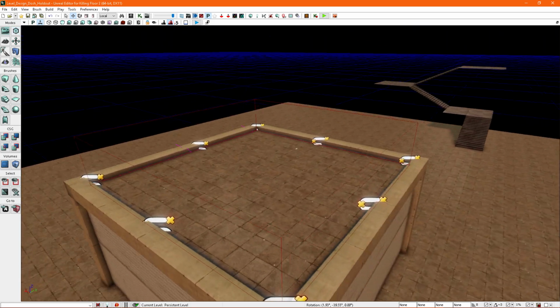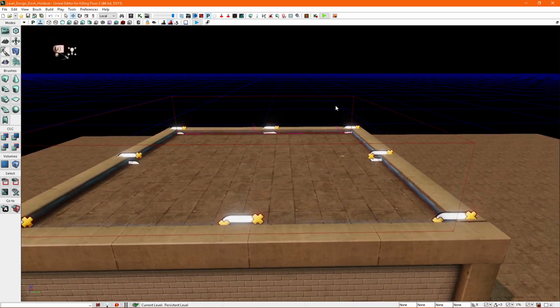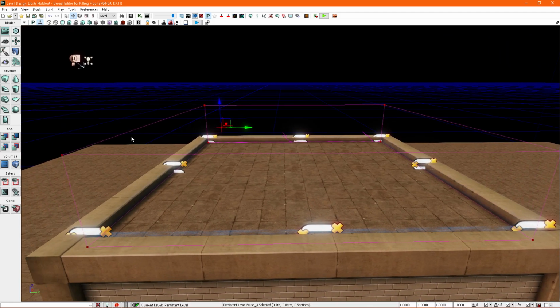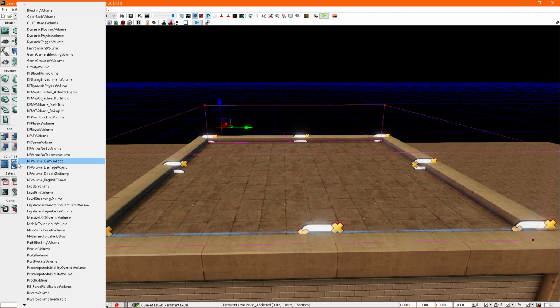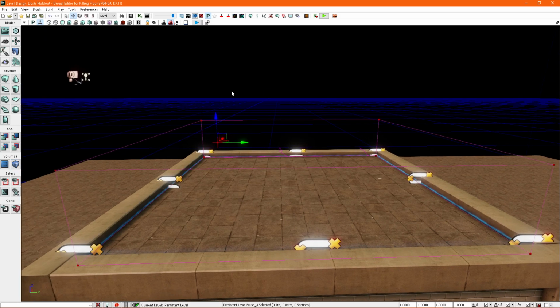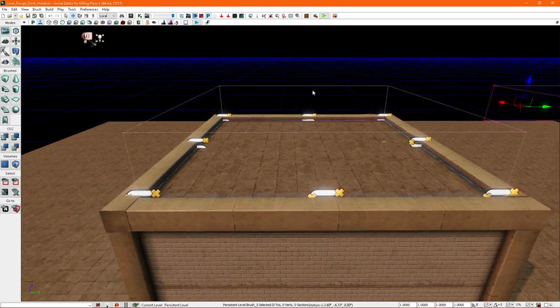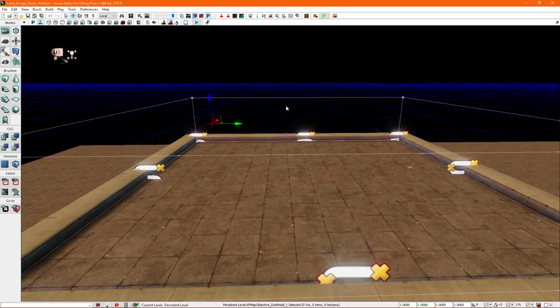Anyway, now I have, this is fine. This is what I want my zone to be like. So, with my brush marked, I'm going to go into volumes, add a volume, and I'm going to browse and find KF map objective Dosh Hold. I'm going to click that. And then we're going to hide my brush, or you can just move it, whichever you want.